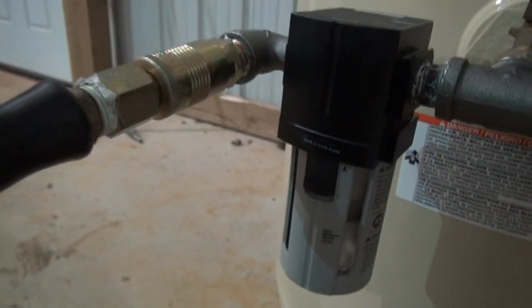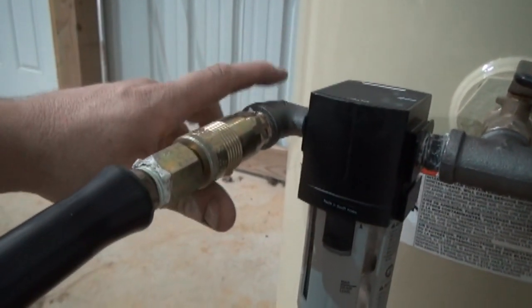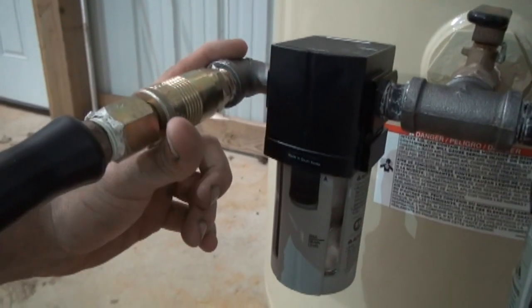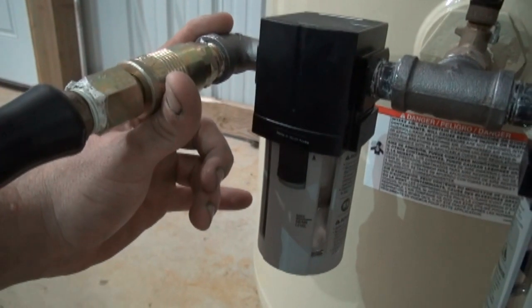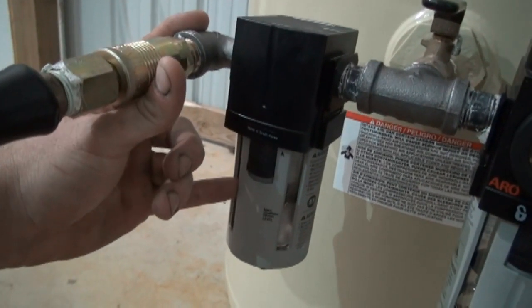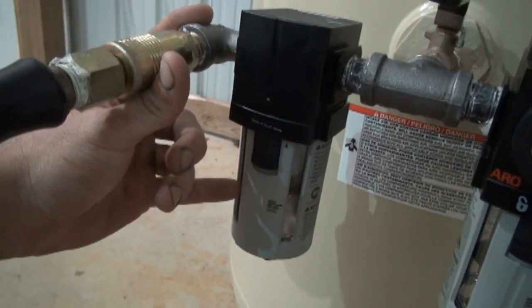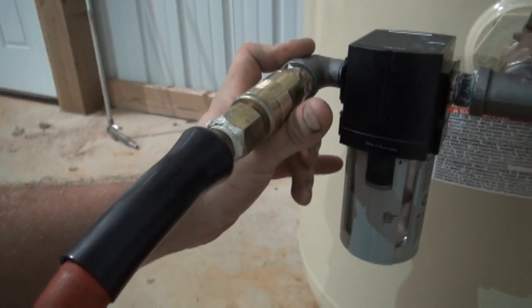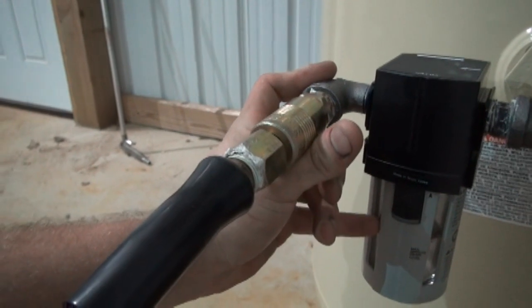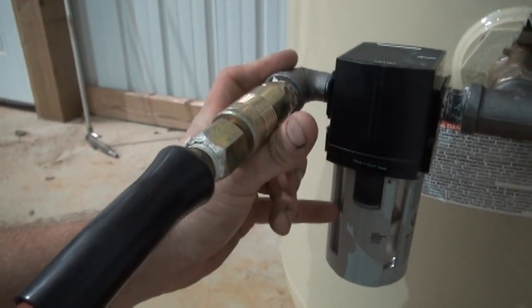And I don't like the oilers that inject oil into the air stream. I don't like those for three reasons. One is just something else your air has got to go through to get to wherever it's going, so it restricts the airflow.